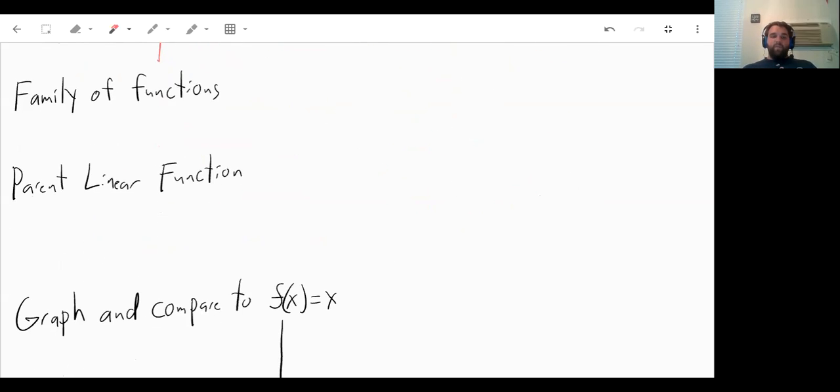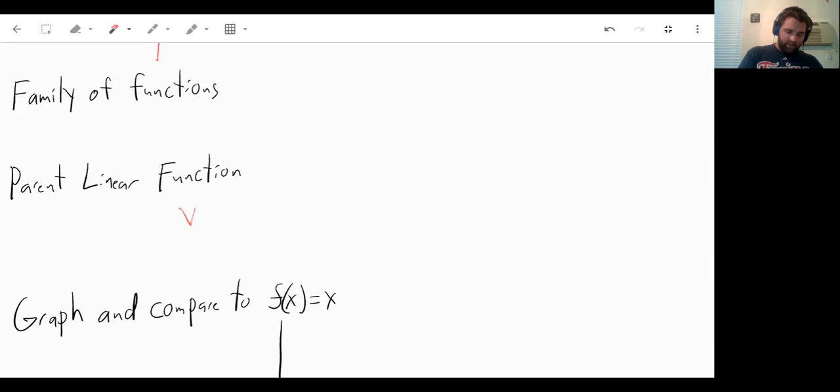Now, the other thing that will show up in this section is family functions. A family of functions is the easiest, most basic function of a certain type and style that you can compare things to so you can understand what's going on better. For a linear function, a function that's a line, our function family is just the linear function, and the parent linear function is just y equals x.